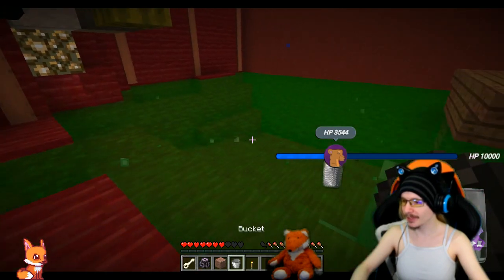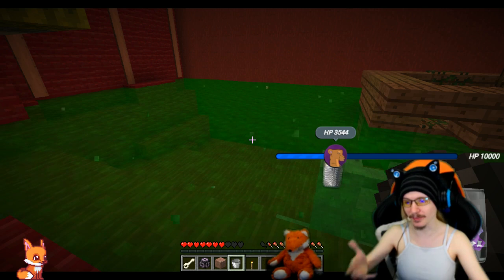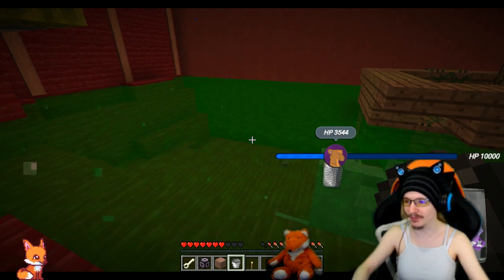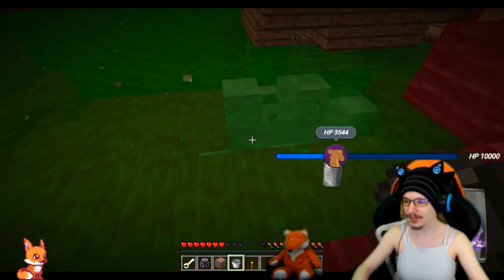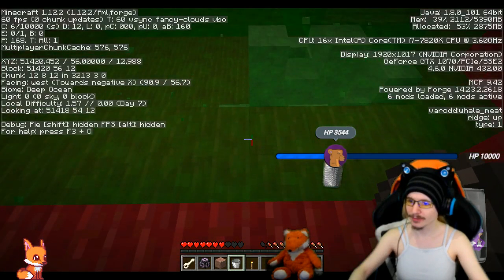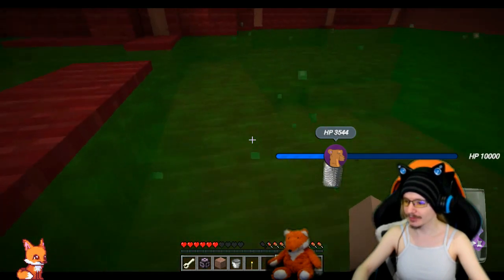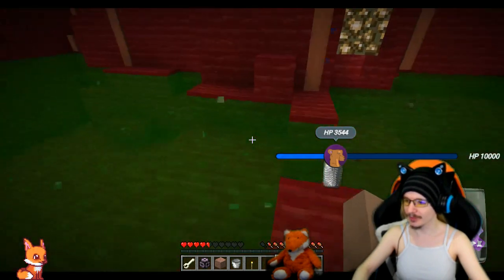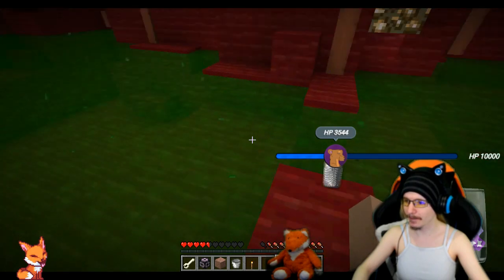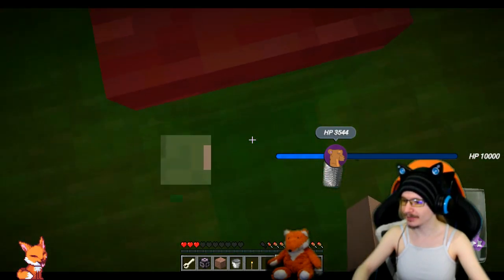So first step, if I bucket this, and assuming I can bucket it, does it turn into a lava? Or into an acid? No, it doesn't. Okay, good. Have I seen it? It hurts predictably, yes. Ooh, that really went down, didn't it?